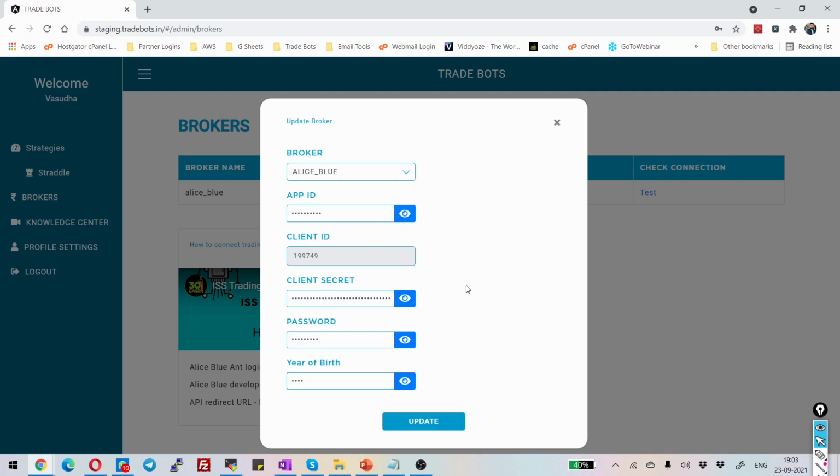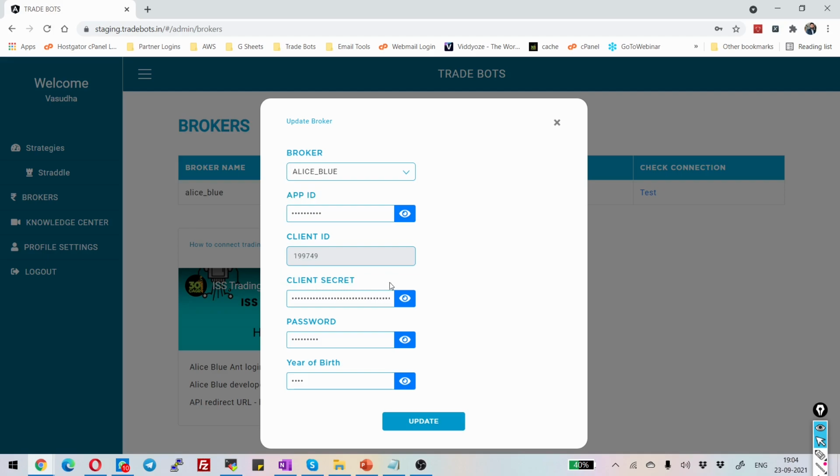So if you want to log in into Ant Web or your Nest terminal, then you have to provide your password and year of birth, right? Same details you have to provide. So these are the details that you use to log in into your LS Blue trading terminal. Very easy, right? So just provide these two details here, and then comes app ID and client secret.